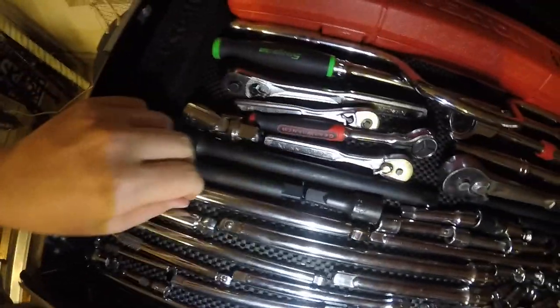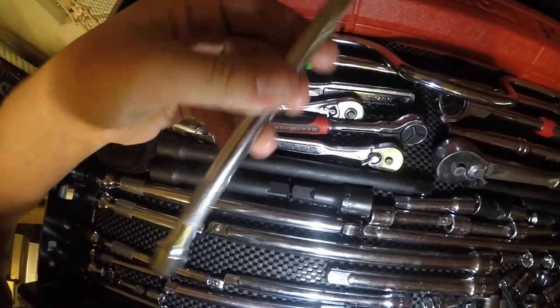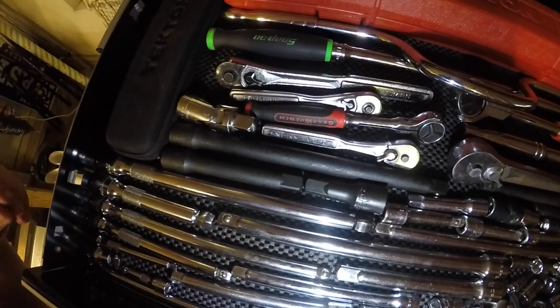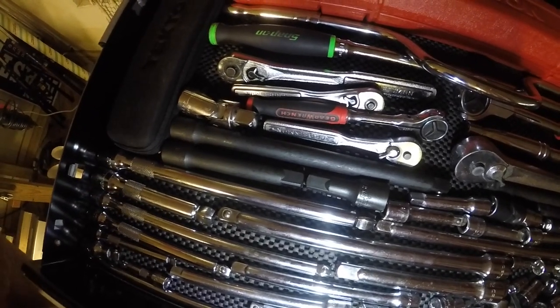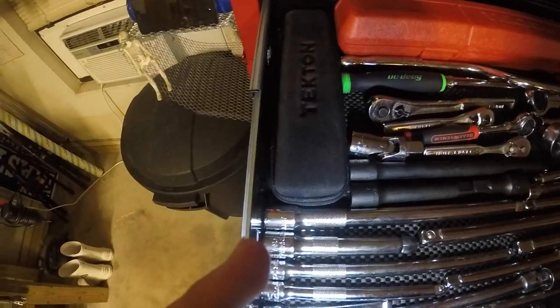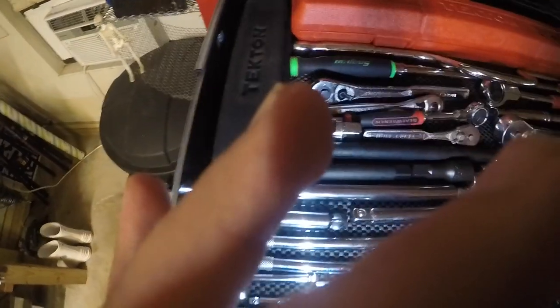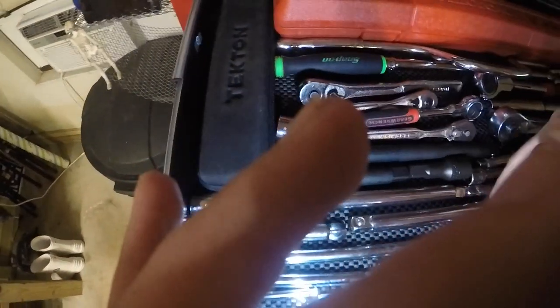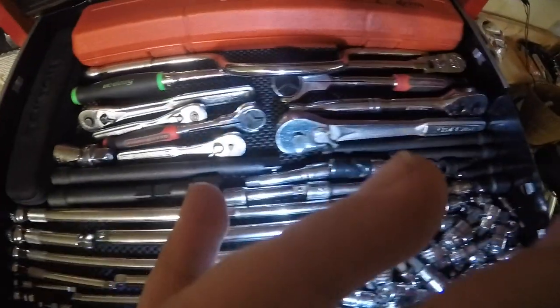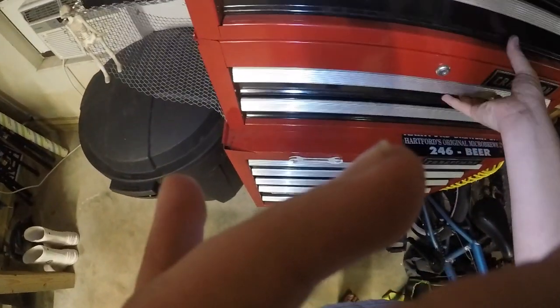And then I have Pittsburgh, which I don't really like Pittsburgh. But for $7, it's a set of 3/8, 1/2 inch, and 3/4 inch drive of these wobble extensions. And I wanted to get the Snap-on Wobble Plus, but for 3/8, quarter inch, and half inch drive, like they have here, it was like $800 to get all three sets. So, you know, I have regular extensions, so I didn't see the point of getting those when I can get it for $7. And I'm probably not going to use them as often. I just use regular extensions. So it wasn't that big of a deal.